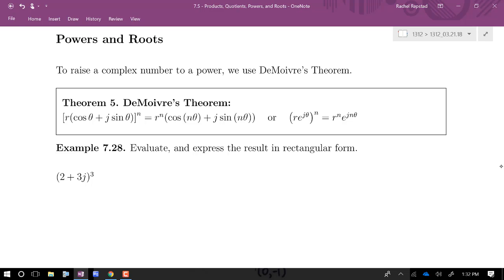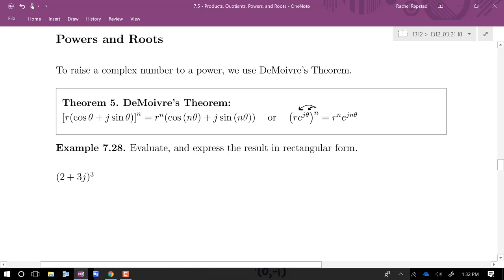All right, so powers and roots, this is when things really start to get fun. There's this famous result, called de Moivre's theorem, that tells us how we can raise a complex number to a power if it's in polar form. And it is exactly what we think we ought to be able to do if we write it in the exponential form, right? If I'm raising a number to a power in this exponential form, well, we know we get to distribute a power over a product.